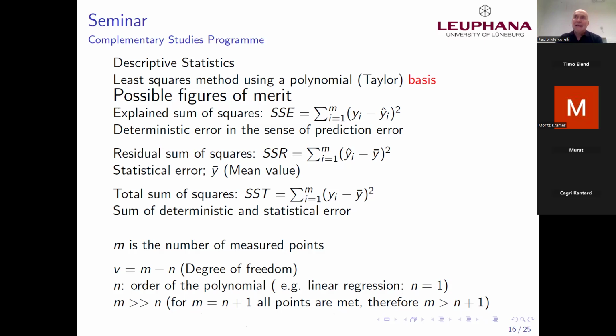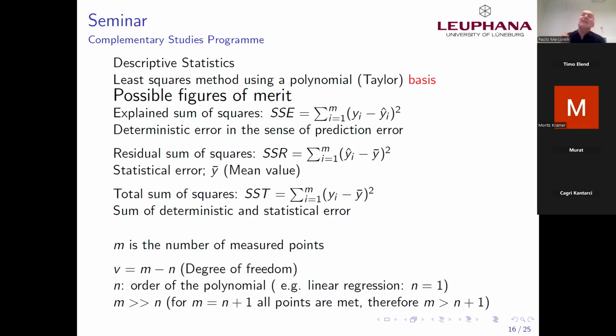we meet all points. And in this sense, we cannot speak of a real approximation, because we are assuming that the measurements speak the truth. Basically, for n equal 1, we are exactly in this case in which we don't have degrees of freedom. We cannot really think about a real approximation.